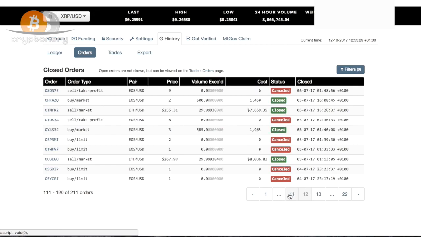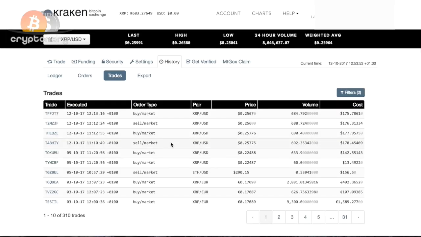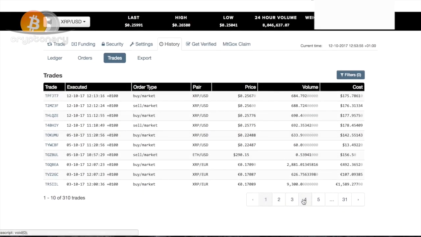However, again, this is good to see, as I had a sell order here for F at $8,000 that cleared. I had another sell order for just under $8,000 which also cleared. And again, if they're closed, it means it's confirmed the order worked. If it was cancelled, it means Kraken has either done that for you, or it may have just been a cancellation you've done yourself. Now, if I go to trades, this is essentially just the buys and sells.